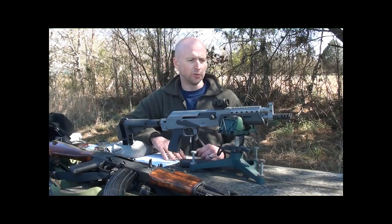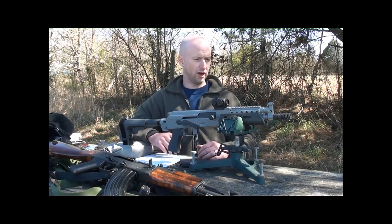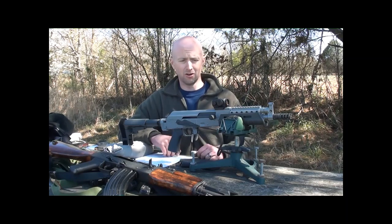I've still not put any lube in this gun since I cleaned it out as soon as I got it. It's got about 400 rounds down the pipe. By the end of the day, we should have about 600 through there. And at that point, if it's still running 100% reliable, I'll grease up the internals and call it good.